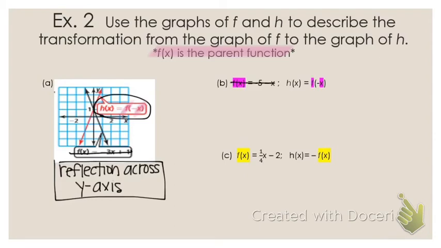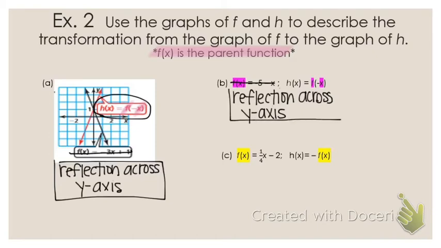Cross out that parent function because we don't want to get confused, but go find the parent function in the new function. So h of x equals f of negative x. When you find that parent function, what do you notice they've done? Change the sign, which is what transformation on your cheat sheet? Reflection. So again, we can go ahead and write reflection across. Did they change the sign of f of x or just x? Which makes this a reflection across the y-axis. Again, why is it just x? Because they are in parentheses with the x.